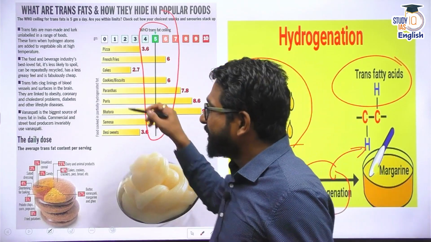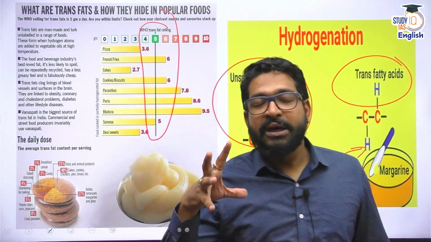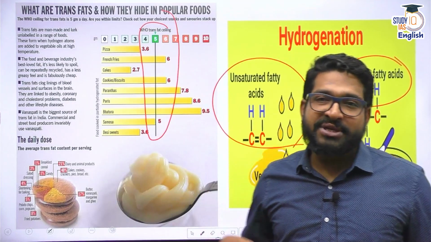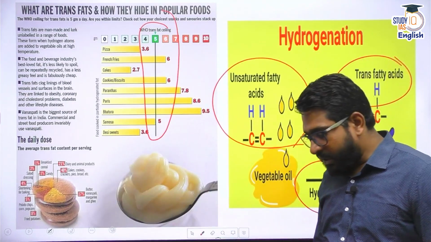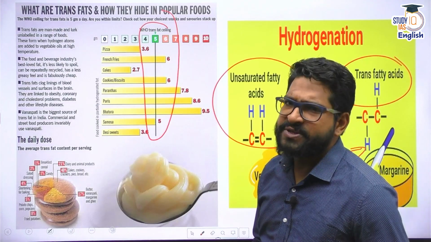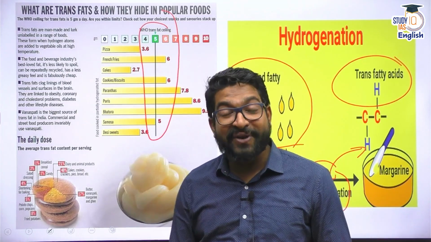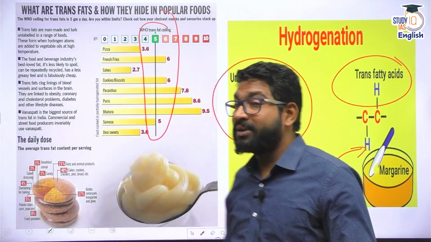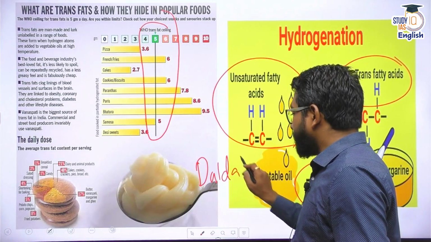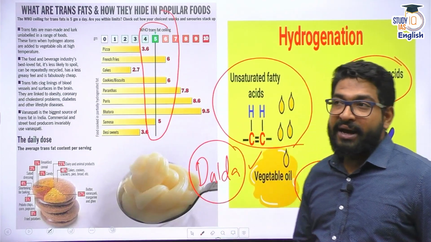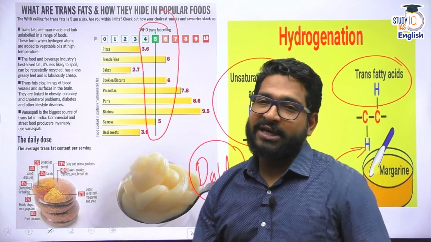So please remember that trans fat is one of the main ingredients in the food processing industry. Although these days you will find that there have been many rules and regulations, and a lot of food products that you buy, you must have seen zero trans fat or trans fat free. In fact, Vanaspati, or colloquially we call it Dalda, it's actually a brand name, but Vanaspati is the product. Dalda have recently, a few years back, announced that they are also trans fat free.